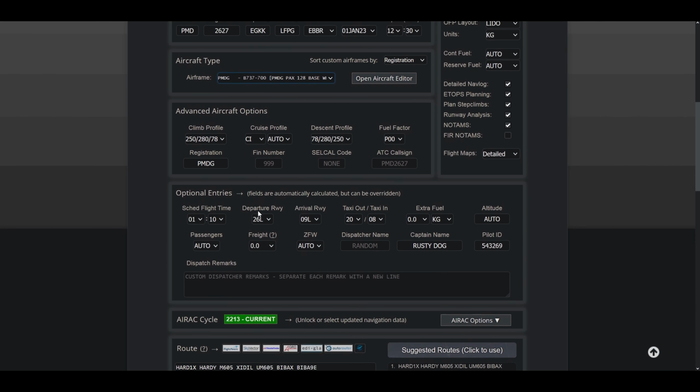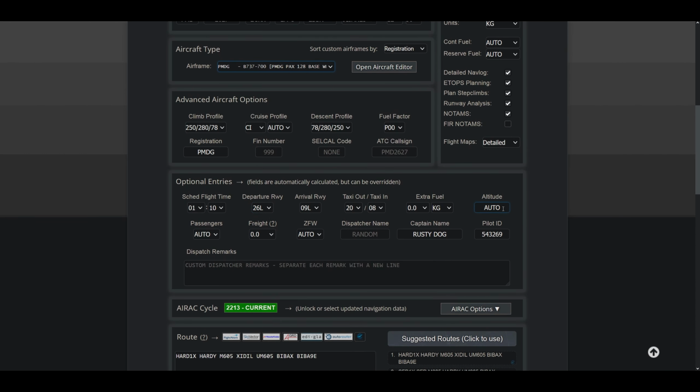And then you may want to change your altitude here. Sometimes when you're going on small flights, an hour and a half or something, let's say an hour's flight, sometimes Simbrief can give you a rather high cruising altitude. But if you want to put in your own, you can just type in FL, whatever you want in there. That's going to remove the planned step climbs option though.